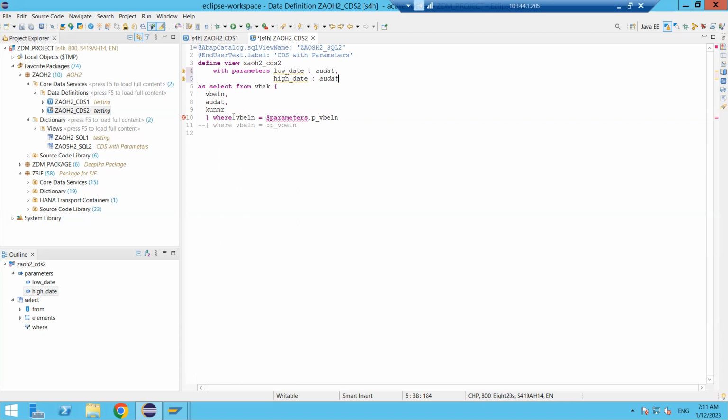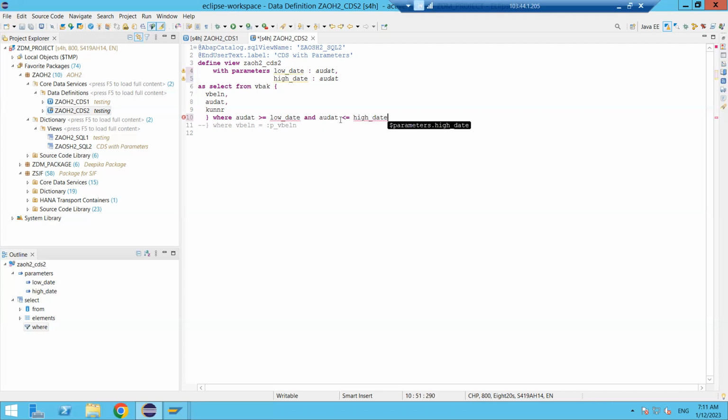Here the where condition I will give is AUDAT greater than or equal to low date, and AUDAT less than or equal to high date.